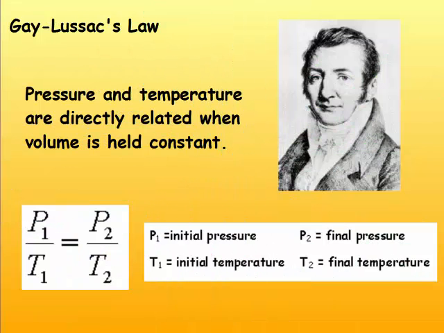Gay-Lussac's law says that pressure and temperature are also directly related when volume's held constant. So again, because they're directly related, they're on top of each other. So if I increase pressure, I'm going to increase temperature. Or if I increase temperature, pressure is going to increase due to more collisions. Just like before, my temperature has to be in Kelvin.